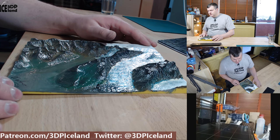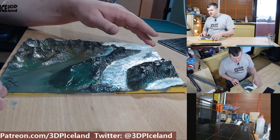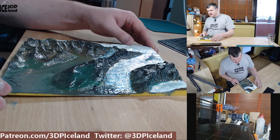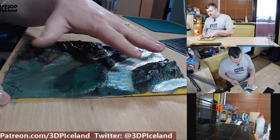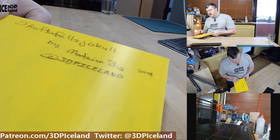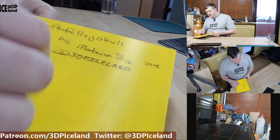I was using a heat gun to dry up the paint a little bit, but then the model got a little bit warped due to that. It doesn't affect the model itself, but just the back side of it is a little bit warped because I was using the heat gun on this side to dry out the paint. But here the painting is signed with my name, and here in the back the name of the glacier, Skaftafellsjökull, and my name and signature.